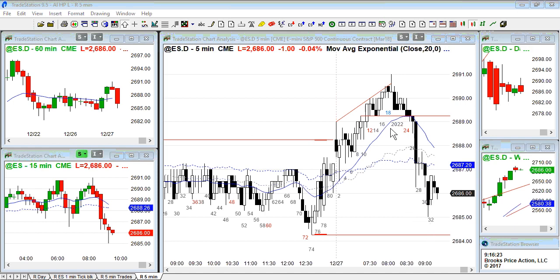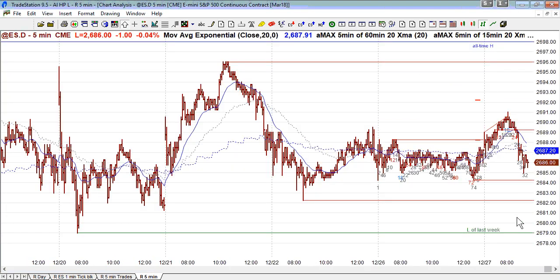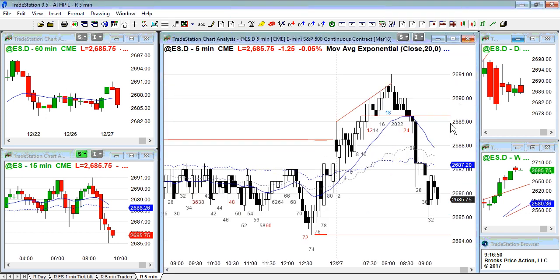That's what usually happens on an outside down. Sometimes the market will go as far below as it went above. Here we went 1, 2, about 3 points above, and therefore, maybe we'll go 3 points below yesterday's low down here. I don't think we will. To me, this still looks like we're getting higher lows and higher highs. However, if we do reverse up here, I think the best the bulls get will be a rally back up to above this sell climax.